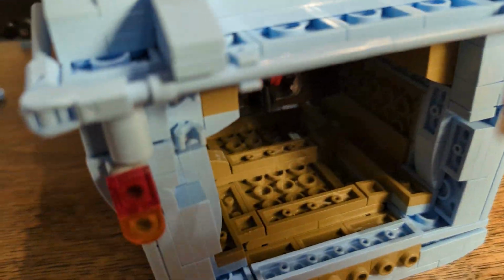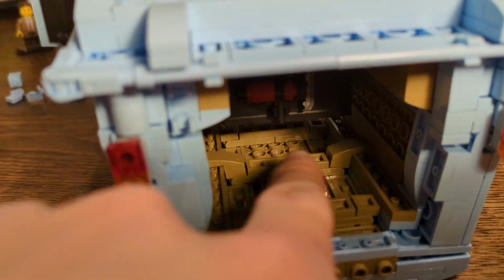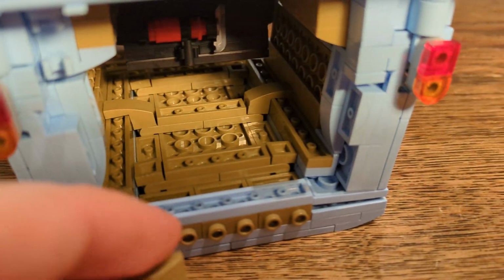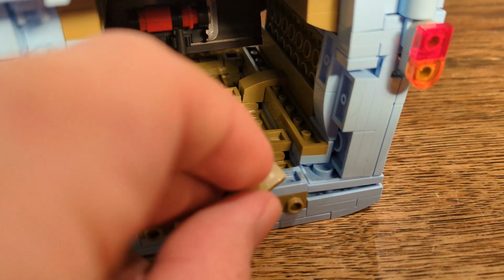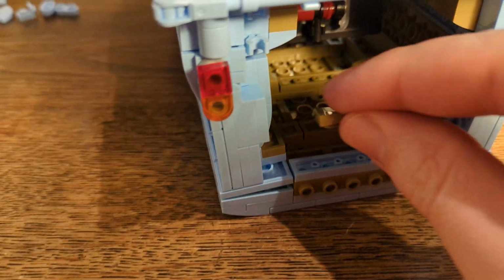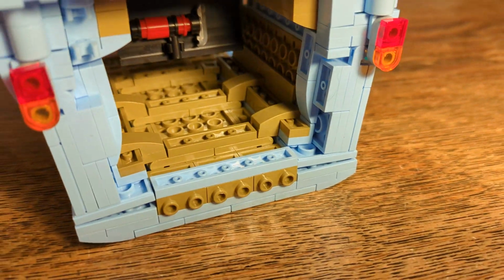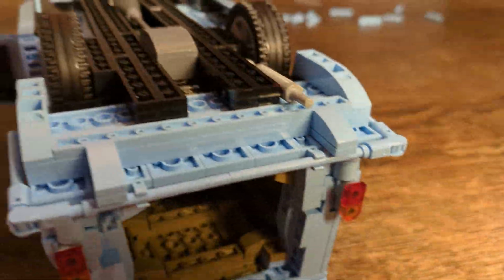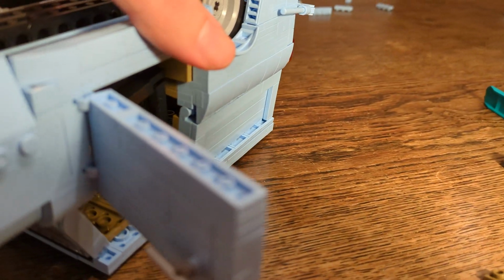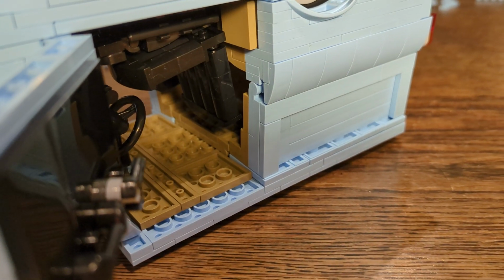You can see that I already have attached two of those slopes, those here in the middle. And now I'm going to attach the slopes which belong to the back of the build. You can see like this. It's just way easier this way. And when you open the doors, you should also be able to place the missing slopes here and also on the other side.